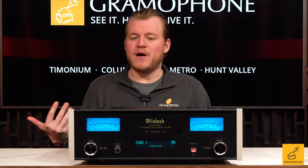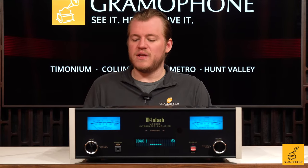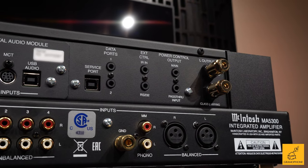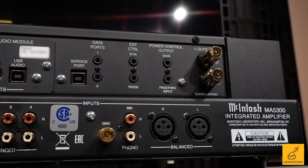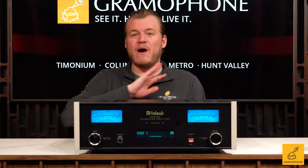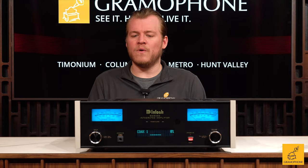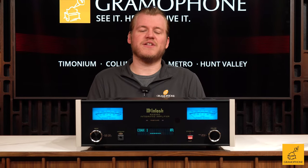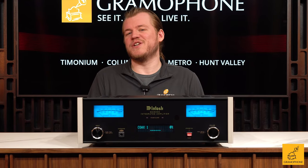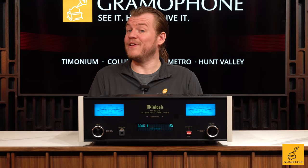Another great feature — input-output related, but a little different — is the McIntosh Power Control. This has main and pass-through inputs for McIntosh Power Control, and you can use that in an entire McIntosh system to power on and off everything at once. See all those sweet green lights and blue meters pop on at the same time — it's quite an experience watching a big Mac stack light up.